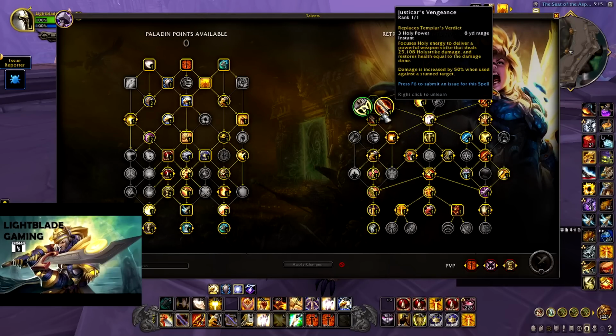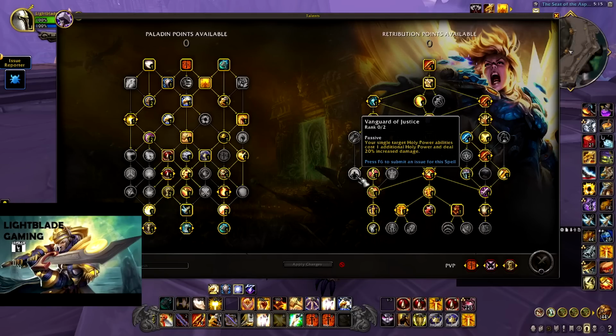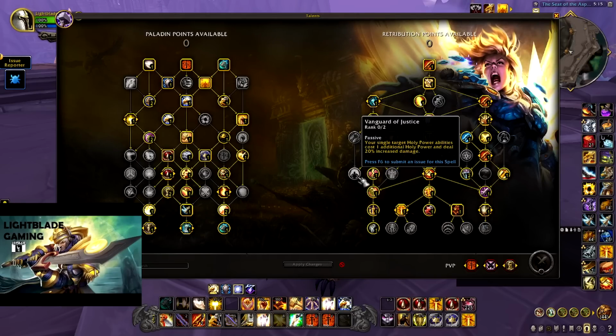I remember when Justicar's Vengeance costs 5 holy power, nobody played that thing. So I'm thinking this is not going to see any play. Maybe there's a secret build that Blizzard wants us to do, but for now I'm thinking this is just too cumbersome to use and we'll never see play.